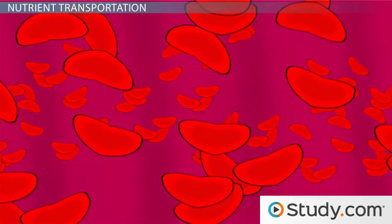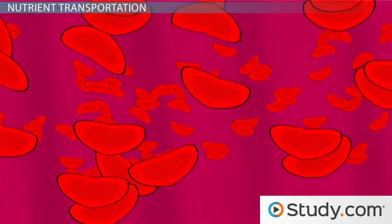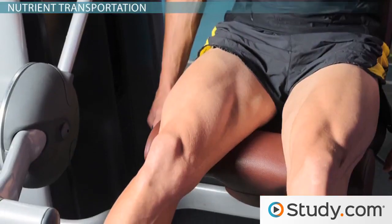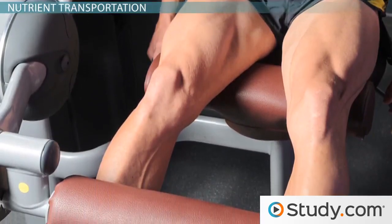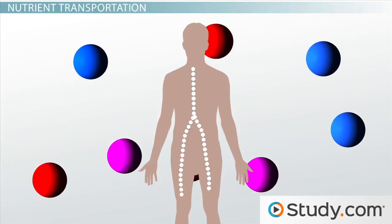After nutrients reach your blood, your bloodstream acts like a river and carries these essential elements to different parts of your body's cells that need it. For instance, let's say you just had a super hard leg workout using weights and you eat some protein after you finish. Your body will go through the digestion process, breaking down the food you ate into amino acids, and then your bloodstream will carry these nutrients to your leg muscles to help with muscle growth and repair.